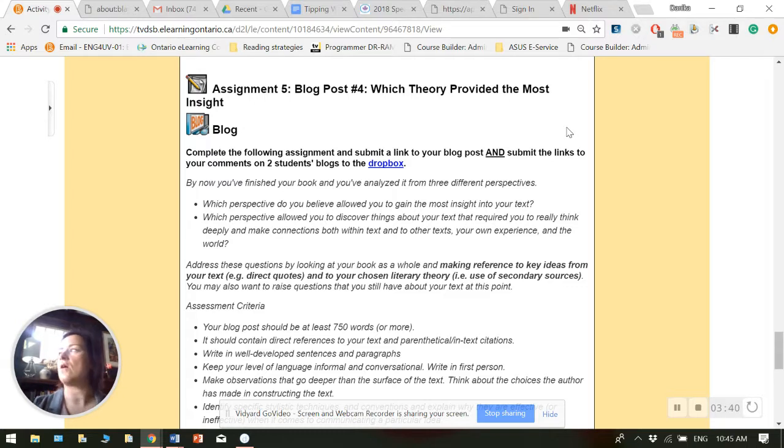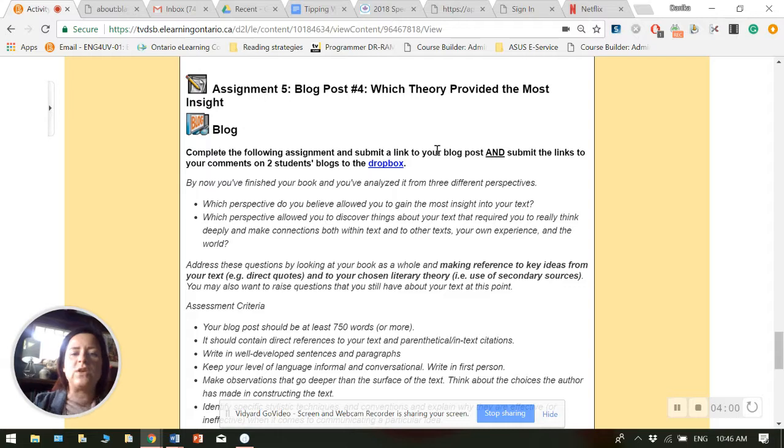And depending on the text that you're reading, some lenses will focus on more interesting details than others. And so I want to give you the opportunity to practice applying different lenses so that you're basically adopting a different perspective each time you read your section of the book. You're not going to go back and reread it and apply a new lens. So you just sort of break up your book into chunks.